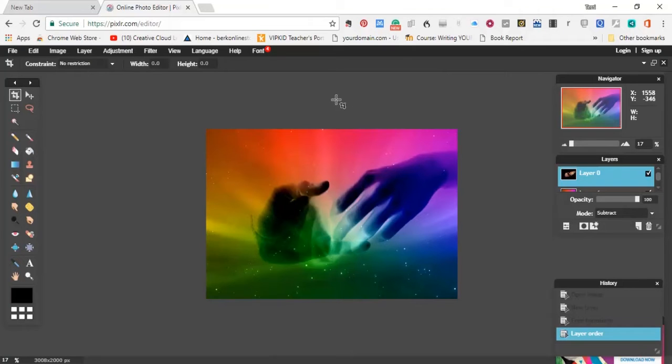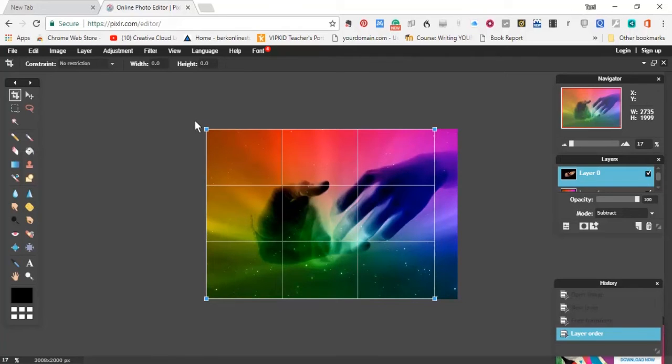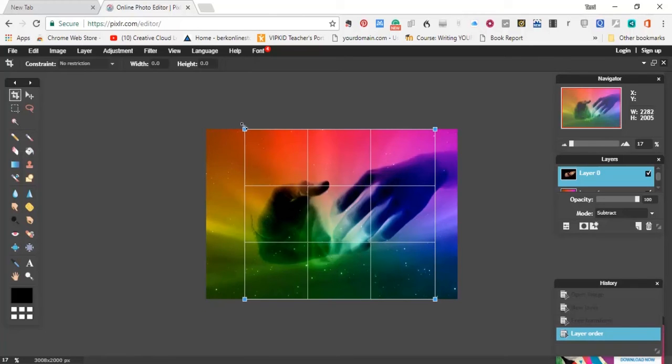Now, one of the things I would like to do, though, is you notice there's all this negative space over here. The hand just sort of comes out of darkness, but this one here keeps going way over there. I would like to make this a little more of a square image. So I'm going to click on the cropping tool. And that's the one right here at the top on the left. You can tell because it has like a little box, like with the edges out. And you get a plus sign, and you can just drag that over the image. And then you adjust it to where you want to cut, and it leaves open these boxes, and so you can start moving it again.